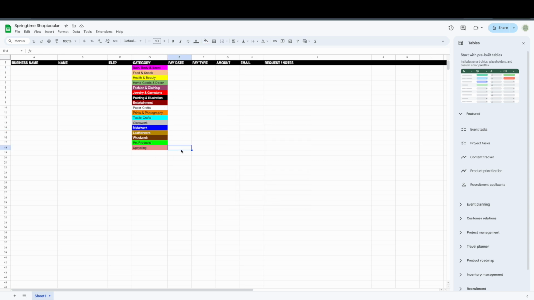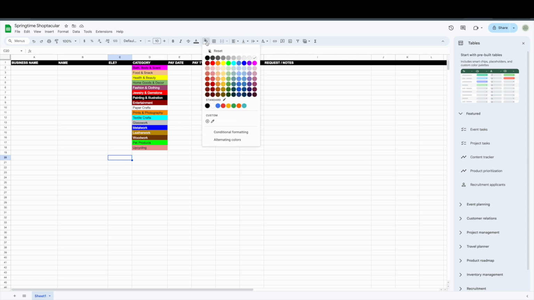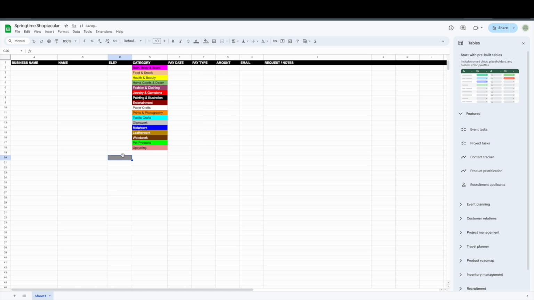That looks good. And then I do like to put a couple different colors in to make things stand out a little bit more. So for electric or non-electric, I do tend to color code those for no or yes, just to make those stand out a little bit more, but that's optional. You're going to be able to do that pretty easily just by using this fill color right here. You could even use a gray for yes or no, whatever works. But again, for the sake of keeping this relatively basic, we're just going to continue on and not have that color coded.